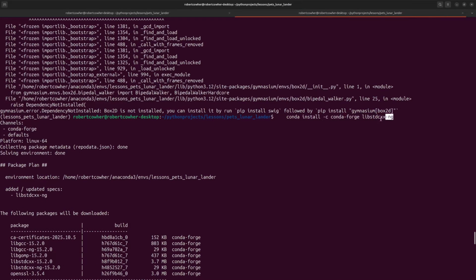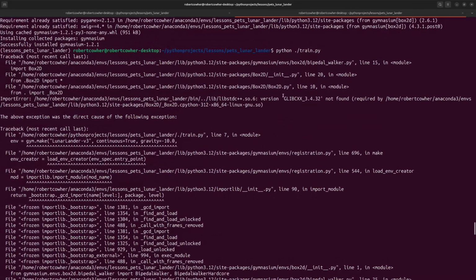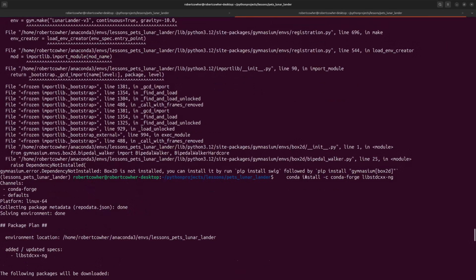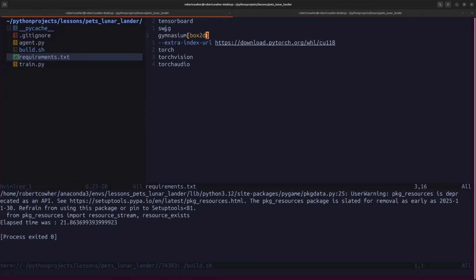Now this is probably very specific to people running conda on Linux. The error I was getting for this one was a GLIBCXX 3.4.32 not found. So you may not see that error and you may not need to do this, especially not if you're not using conda, but you will need to go and add swig and the box 2D gymnasium.